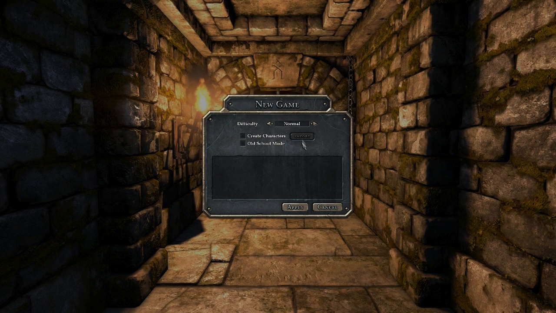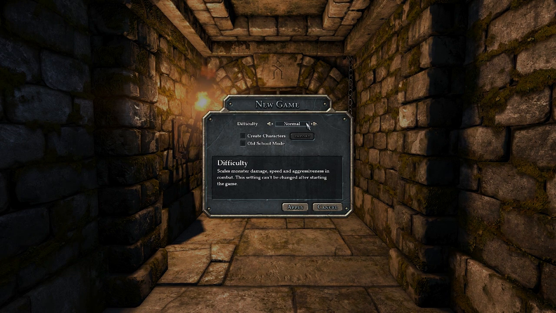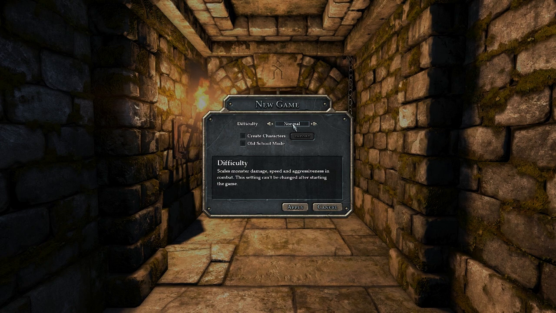So when you hit new game, you get a choice of difficulty. You can go to easy mode, which makes the monsters really slow and is actually what I used for completing the game in just 4 minutes, and I guess scales their damage as well, as it says there, and aggressiveness. There's also normal mode and there's hard mode. One of the only achievements I don't have in the game is completing this game on hard mode, and really they're just scales of the same factors here: damage, speed, and aggressiveness.